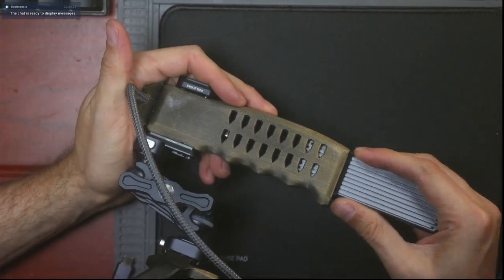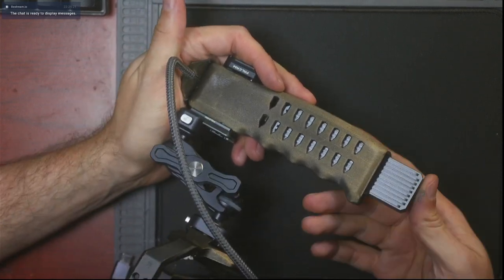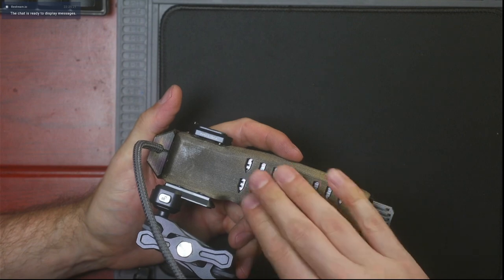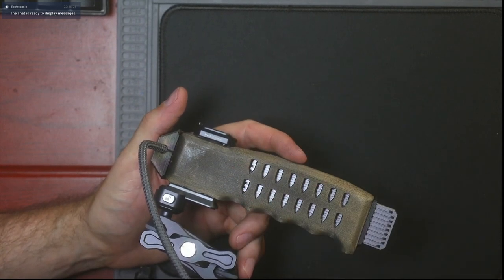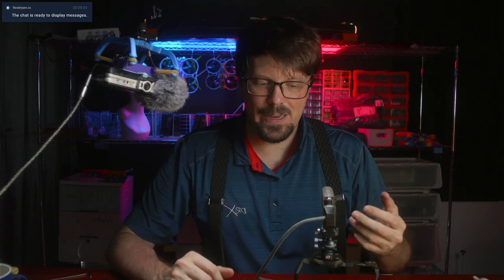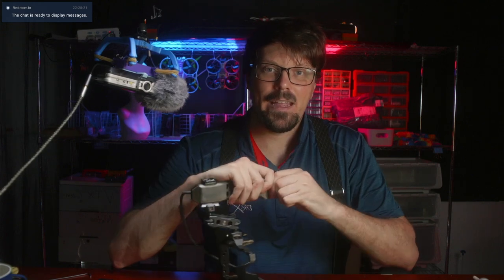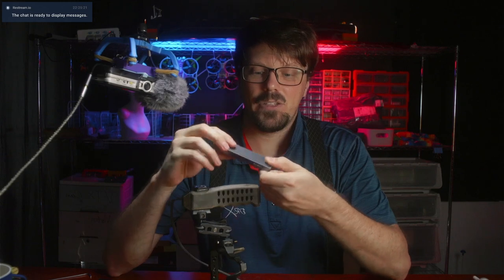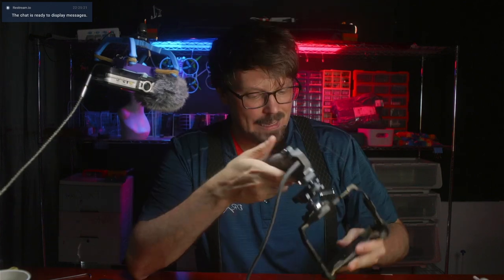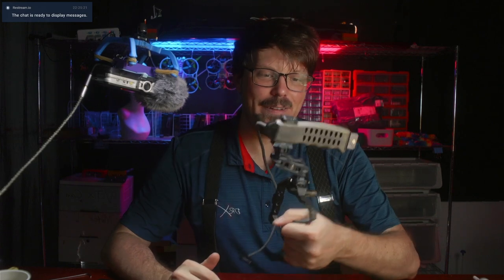The action is very smooth and you can adjust how stiff you want it. It slots right in there — listen to this. Look at that. It took me quite a few tries to get that just perfect, to make the USB line up absolutely perfectly. So two things: I am going to be releasing this to the public for free, so you guys can iterate, redesign it, or just print it for yourselves. I actually contacted ITGZ and let them know that I made this handle — I showed them a couple of videos saying, hey, this is a product I've just released and there is one thing I can't manufacture myself, which is the key component: your absolutely fantastic M.2 drive. So I'm going to remedy that and hopefully find more partnership opportunities with ITGZ.